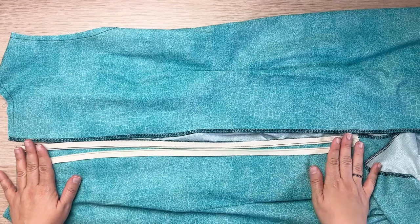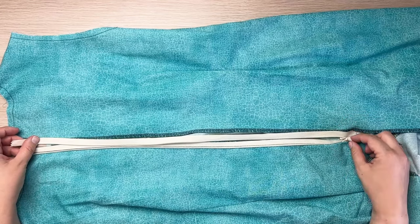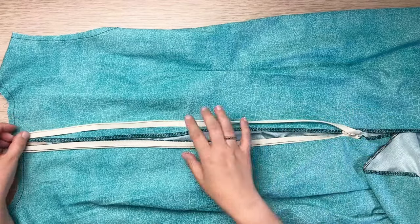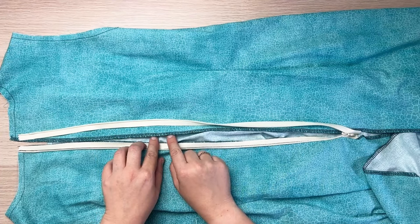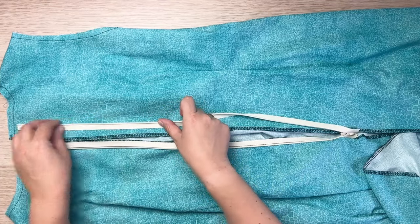So this is what we've sewn in so far. The whole zipper is right sides down here. I am flipping this over just this one side. So now the pull is facing up. And then I'm flipping it over one more time. So the bottom is now kind of a bit twisted. The edge of the zipper tape wants to be with the edge here, and the teeth are on this side. This is the right side. The right sides are together.